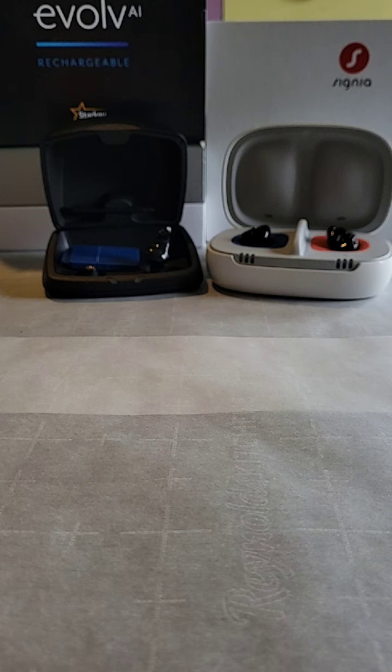What did I find out about the Signias I really didn't like? And this could be a setting problem, I don't know, but I did discuss it with my audiologist 5 days ago. When I'm in a quiet room with the Signia, I usually have a sound, which in a very quiet room is very disturbing because I'm trying to figure out, am I hearing the air conditioner, the fan? What is that noise? The audiologist came back that it's just a sign that these things are working. And really, I think it's the processor and the compression creating that sound.